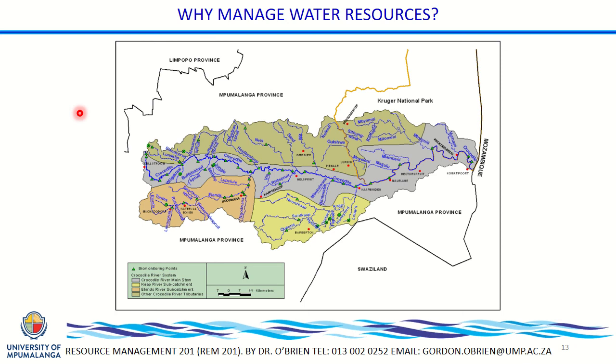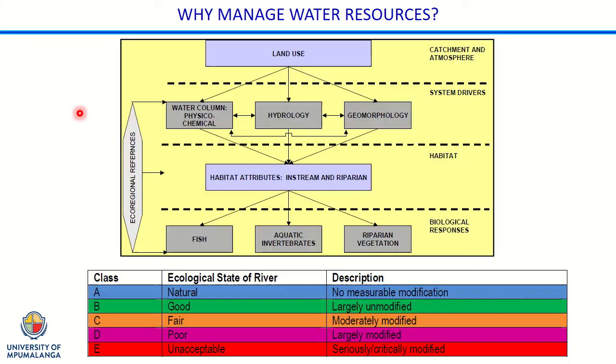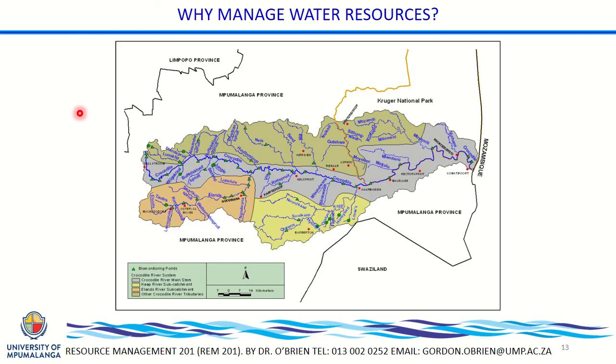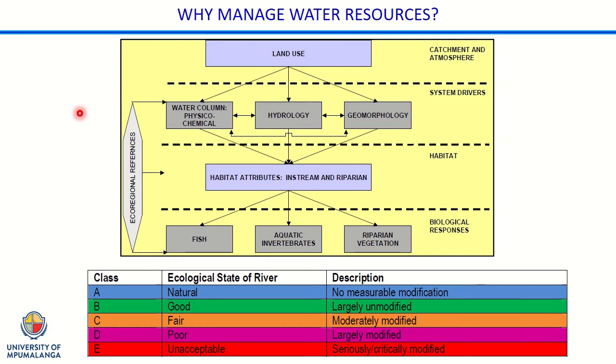Kaap River, lots of mining, lots of issues, big impacts here. And then the Crocodile main stem itself, you know as well, that's what we live on. Okay. Some issues. So what do we do? So all those points, by the way, are sampling points where they're collecting data and they're going to the field to do some sampling, which is what you've done.